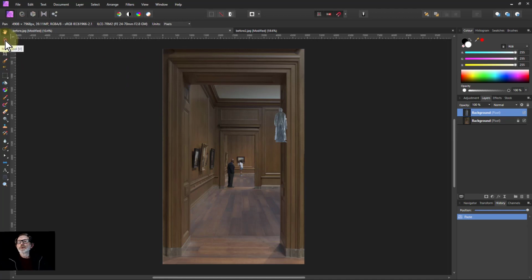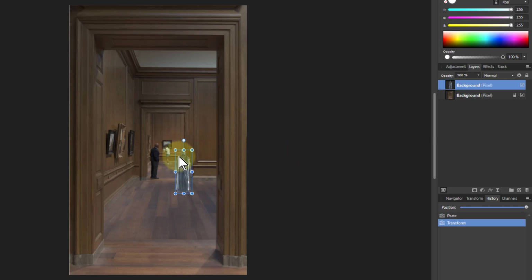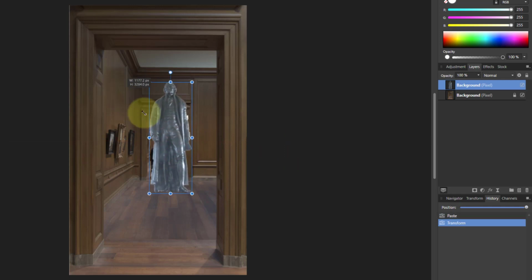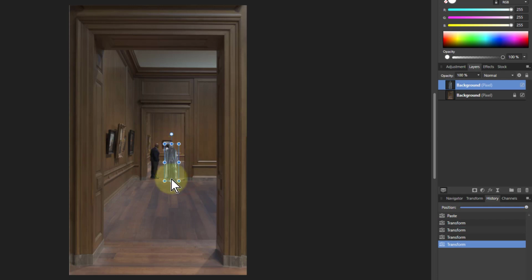If I click the move tool up here, these dots appear around it, and I can move this now around the place within this picture, or even sort of go outside, but that's not much good. Let's keep it inside. And I can use the corner picture ones here to make it bigger and smaller and so on. But what we'll do, just for fun, let's put in a ghost. So I'll put him here next to this other guy here, just to make him about the same size. Then put him over here.